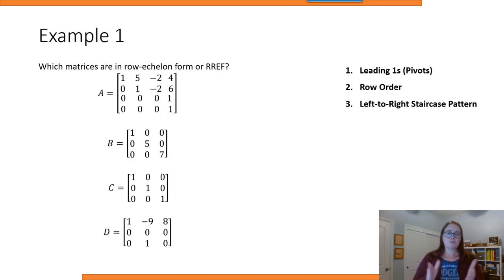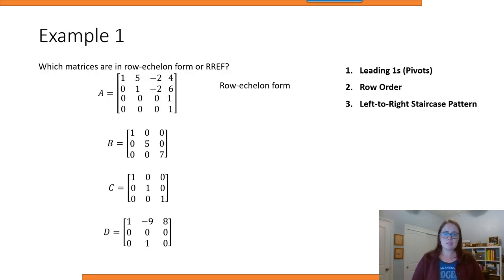So looking at the first matrix here, I've got numbers all in the first row, then a 0 and then a leading 1 in the next column. So the staircase pattern is looking good there. And then the next 2 rows are all zeros until you get to that last column where I have a 1. So I definitely have leading ones in every row. There's no zero rows, so there's no issue with row order. And I do have the staircase pattern. It's okay that my third row doesn't have a 1 in the third column, that it kind of skips over. As long as it's to the right of the row above, then that is going to be row echelon form. So that's an example of a matrix in row echelon form.